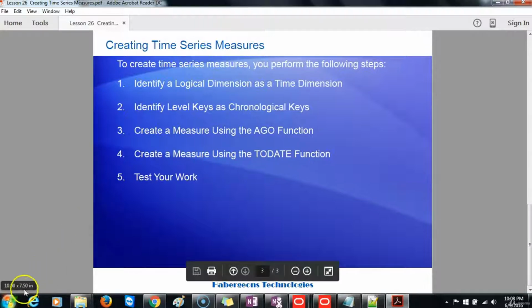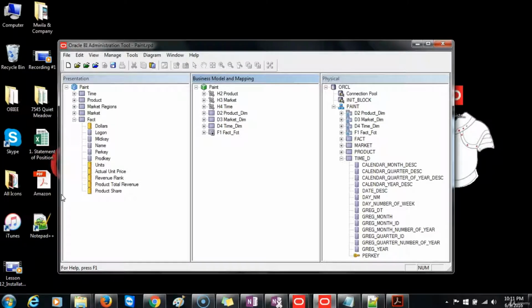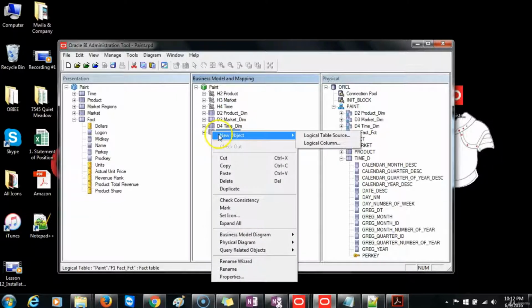Let's get started. To create an ago time series measure, return to the Oracle Business Intelligence Administration tool, and in the business model and mapping layer, right-click on the fact table, and we choose New Object. Then we'll choose Logical Column.